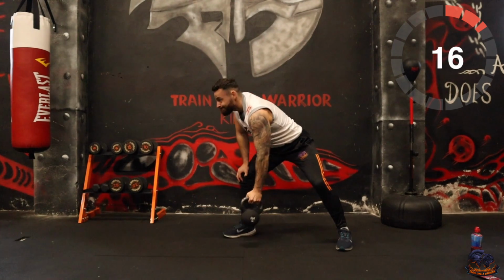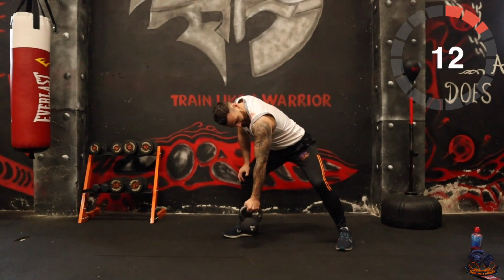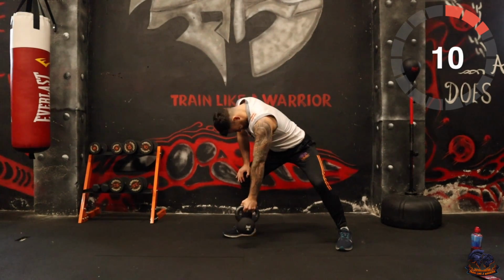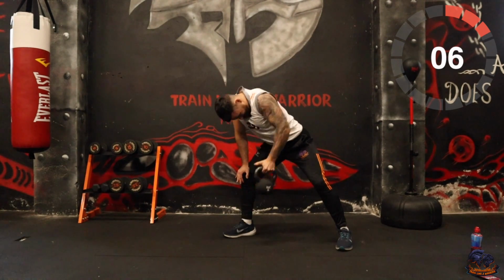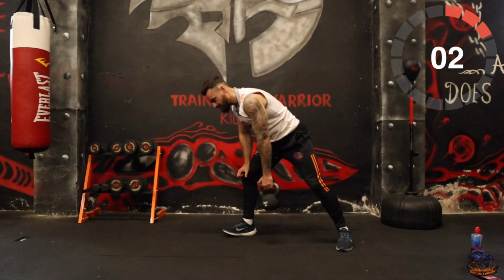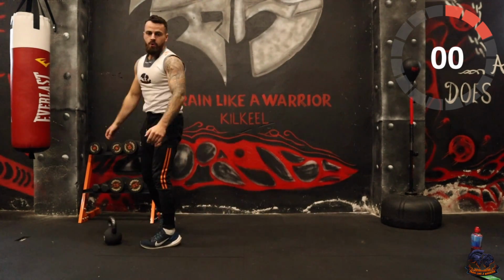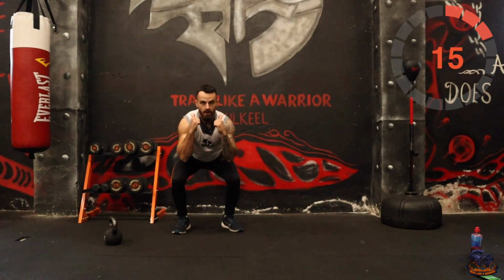Seconds, dig deep. It is a strength workout and it is conditioning. It's a mixture of both. Now, goblet squat. Hold weight. Squat down.